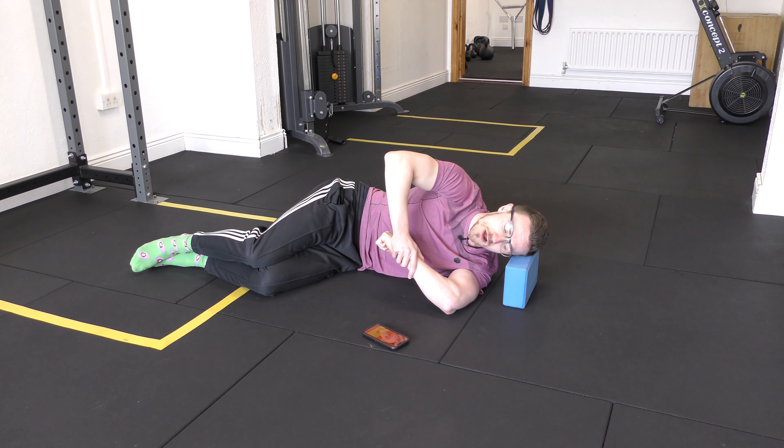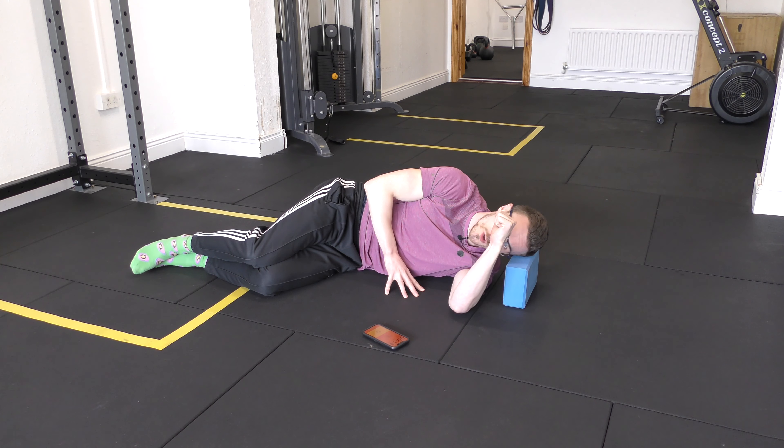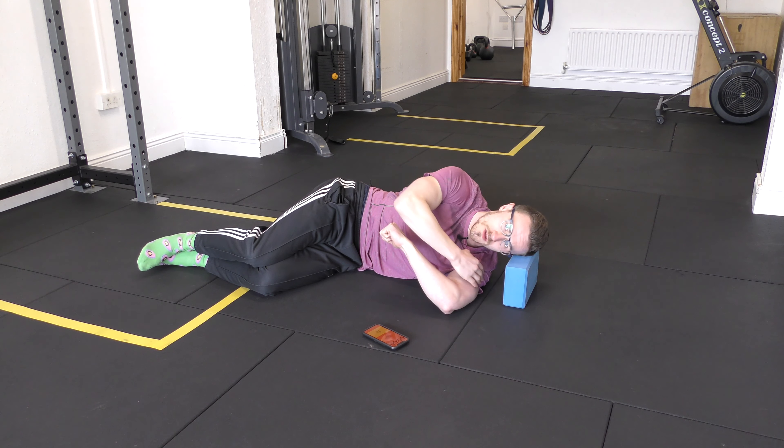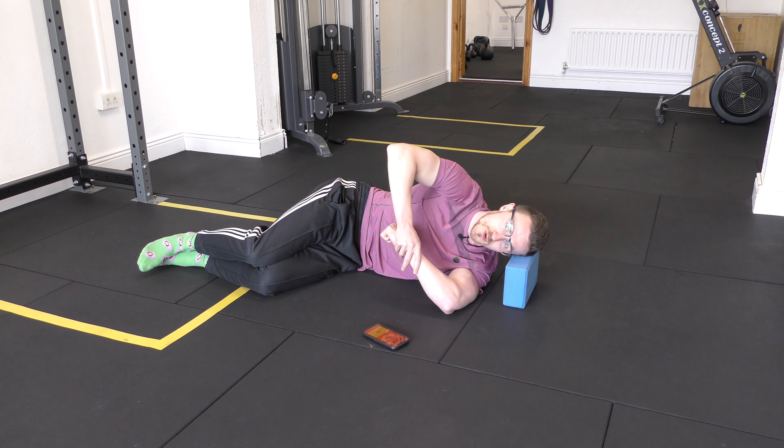Place your hand back on top and give a big exhale, letting all the tension go. You were highly ramped up and stiff — now you're passively pushing that arm down, still applying enough weight to get a stretch sensation. You should feel almost like you've gained an extra one or two degrees out of that position — nothing major, but it feels a little freer. Keep focusing on the breath.